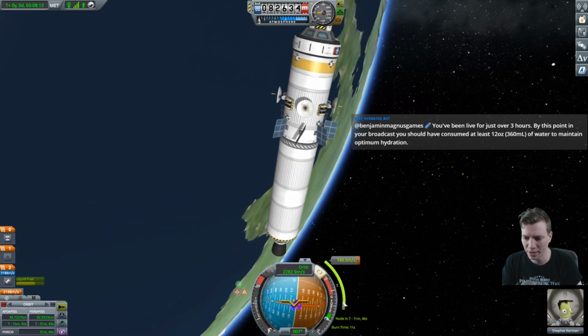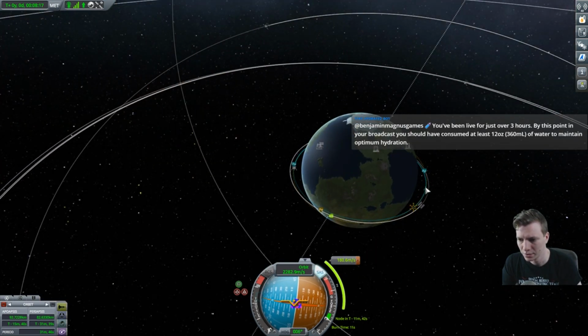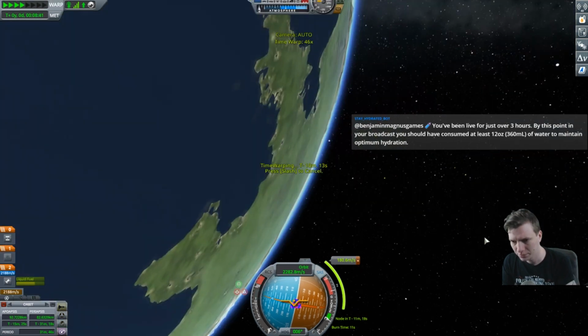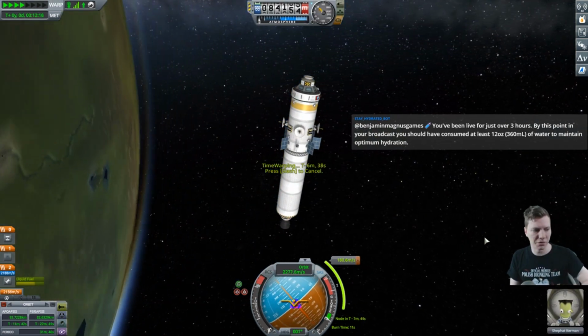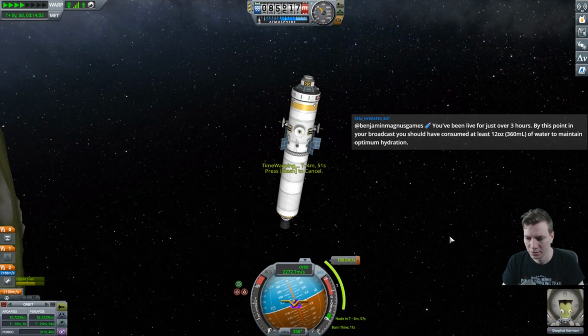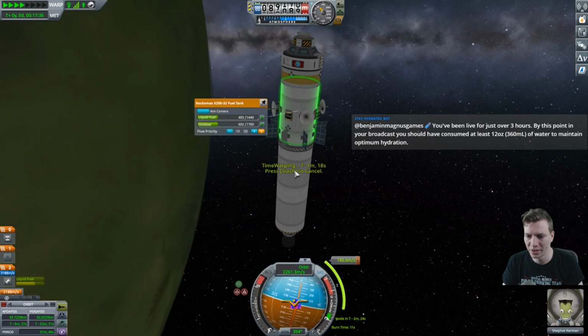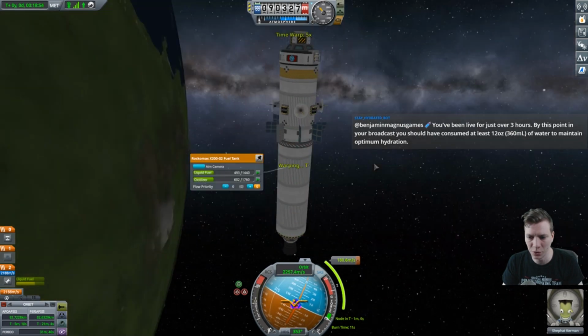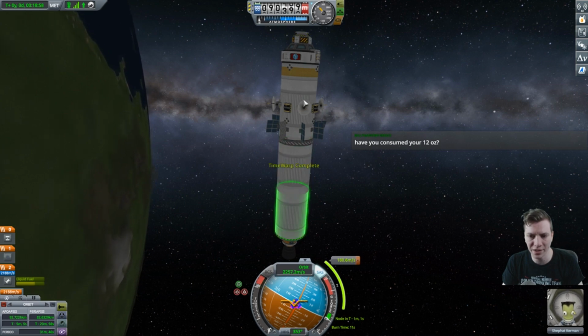Although we have to wait 11 minutes, so that's not gonna wibble because of the direction we're facing. Warp to next maneuver. Yeah, and there's plenty of fuel in the reserve tank here, so we're okay. Completely forgot because this isn't connected, but we can transfer the fuel over. And once we're done here, we'll transfer everything that's left back.